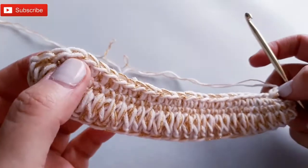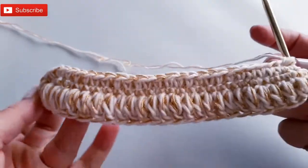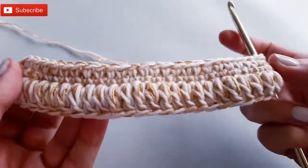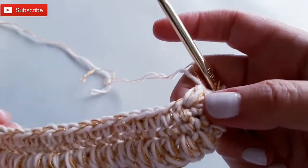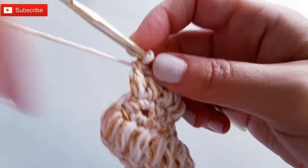So you're just going to come up. I'm going to meet you up in the very last stitch, and then I'm just going to guide you through closing our round 2. Just love that. Okay, guys, you're off to the races. I'll meet you at the end of this round.